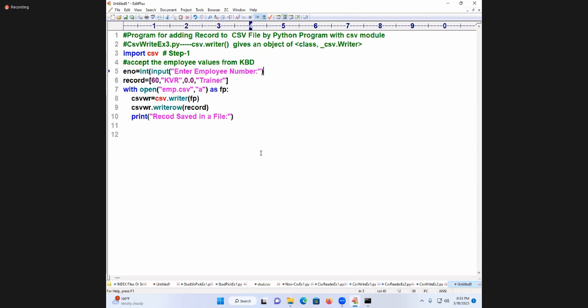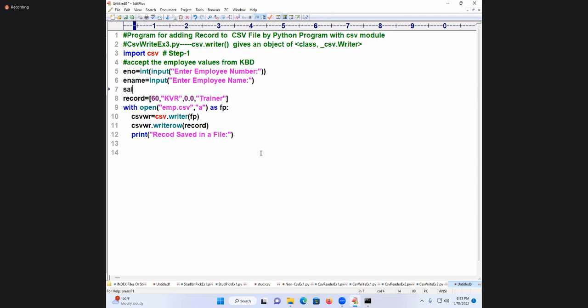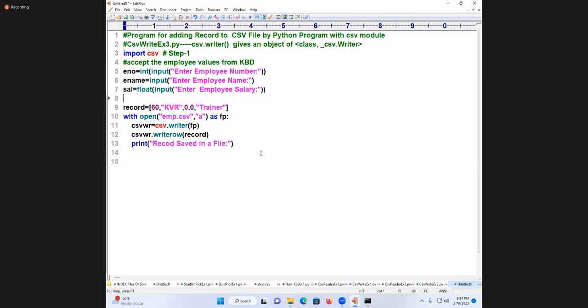Next, ename is equal to input of enter employee name. Sal is equal to float of input of enter employee salary.